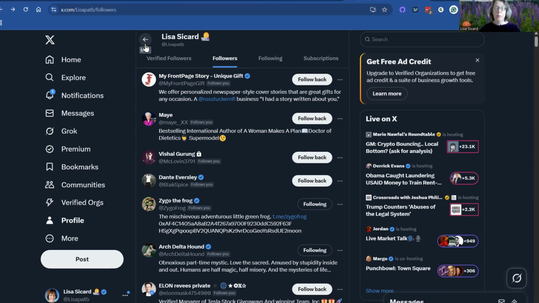You could do the same thing with people you follow. If they don't engage, they're not there anymore. Why are you still following them, right? So it works for both. But I love this feature of being able to remove followers because it's something I hadn't realized you could do. I don't know how long they've had this feature. I haven't really heard it talked about. But I think it's really going to help to grow the account.